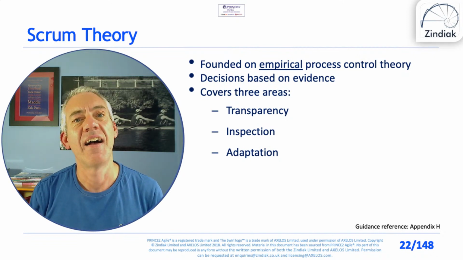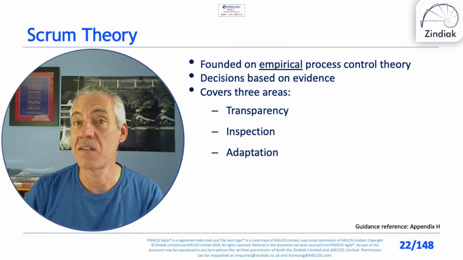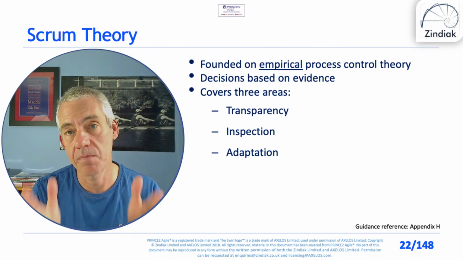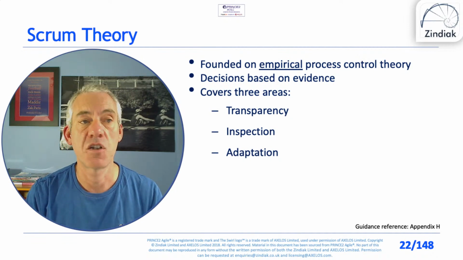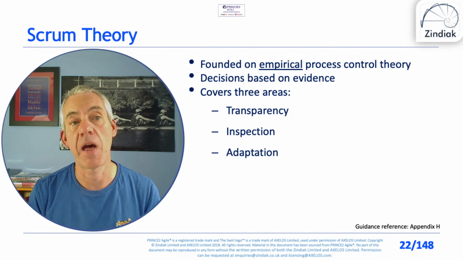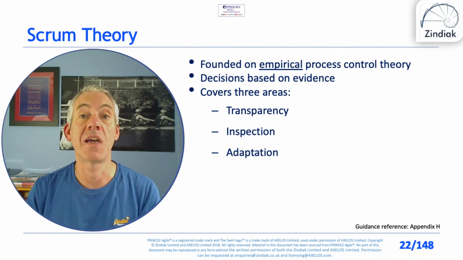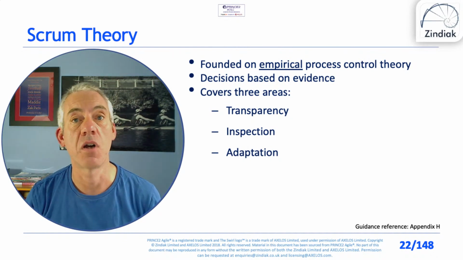Or, obviously, if someone's making the same mistake over and over again, that's a different matter. But they should feel safe to make an honest mistake and learn from it, and that should be fine. That's all part of the transparency. Then we can inspect, and then from that inspection, we can adapt what we do in future and try and improve what we do in the future.